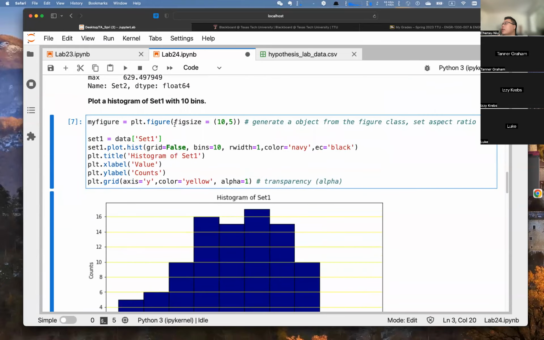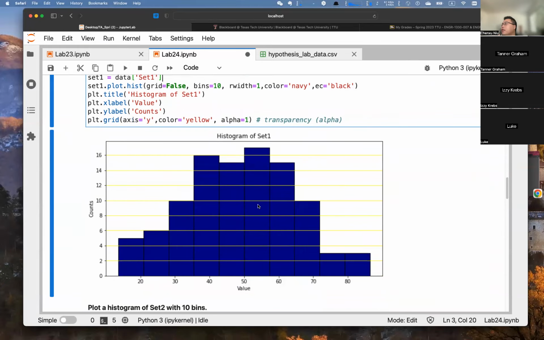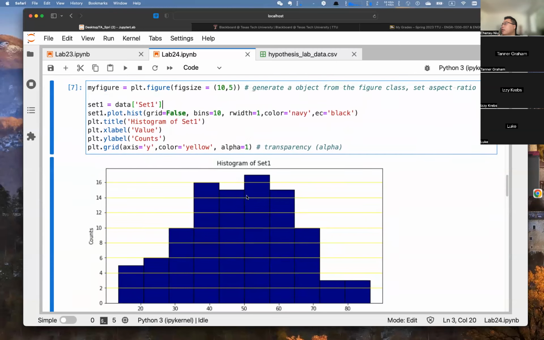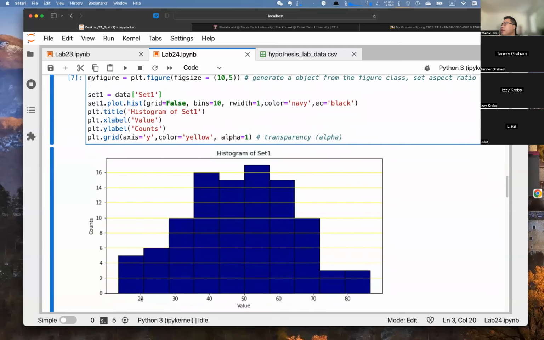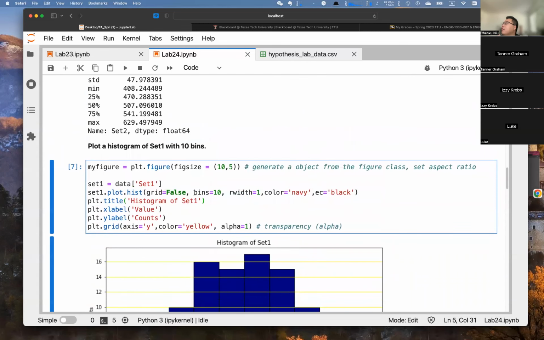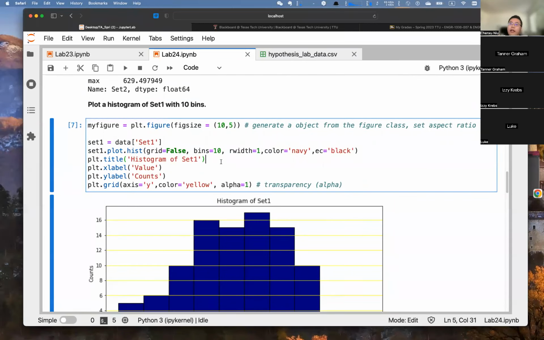So check out. So first thing, there are 10 bins, right? In the figure, 10 bins. And we know the mean value is about 48 here. So the majority of the data, this distribution of data, are located in the middle 4 bars, right? But the number is quite small. X-axis is value, Y-axis is counts, right? It's about the first histogram of dataset 1, right? Okay, so any questions so far?